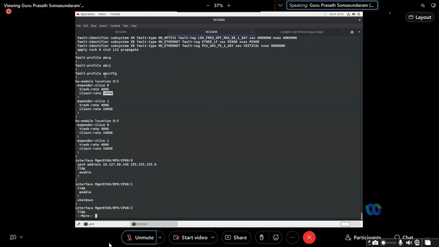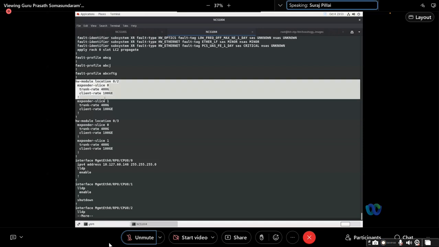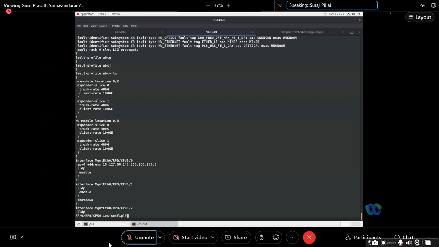For 1002, there is no port level option either, because the port is either 10 gig, 40 gig or 100 gig. You cannot configure all combinations in a single slice. In a single slice, it will be a 10 gig slice, 40 gig slice or 100 gig slice.